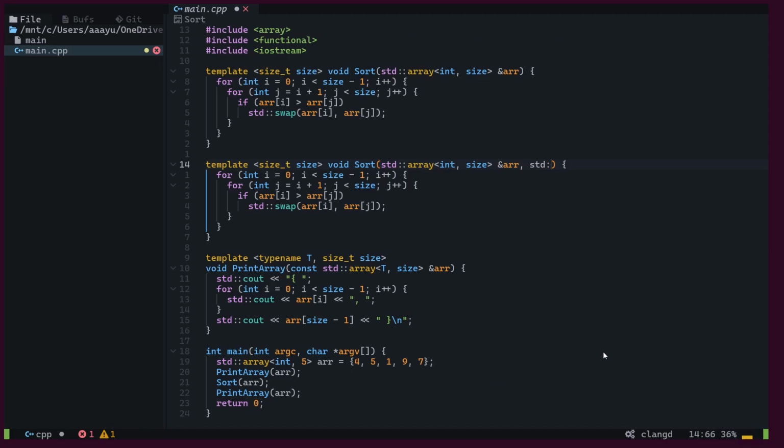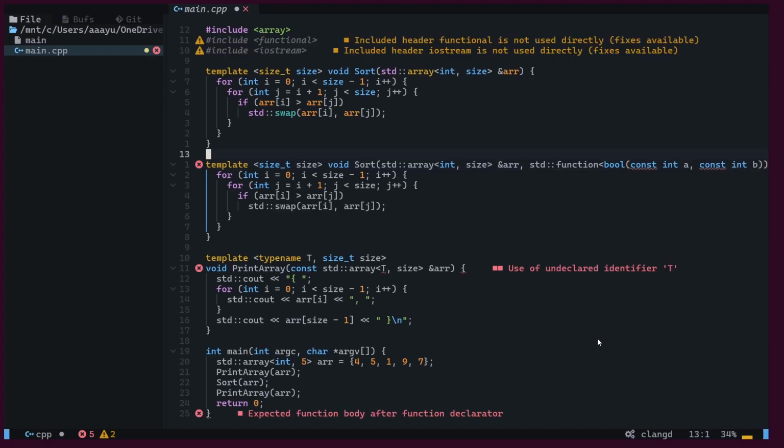Let me take in a function pointer. We will be returning a bool because we are essentially replacing this conditional we have. We'll be replacing this comparison with our function pointer. We'll let the user decide by passing in a function from outside. The user will decide what kind of comparisons to make over here. So this will take two ints. We don't need to be modifying them. Const int a, const int b.